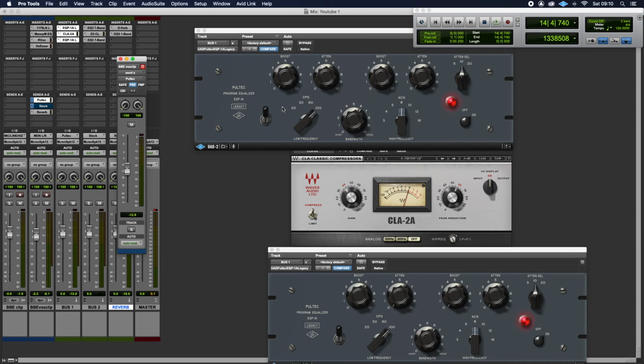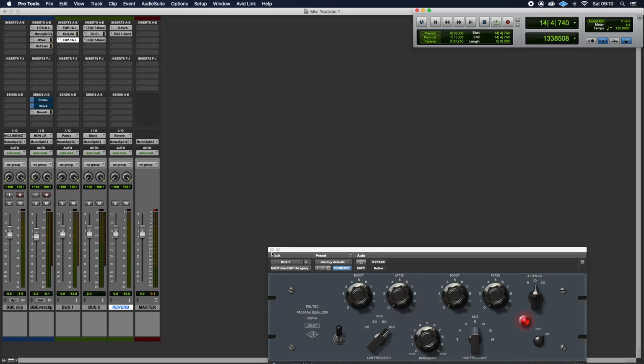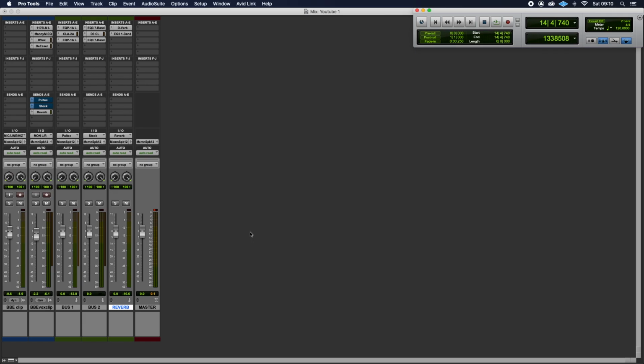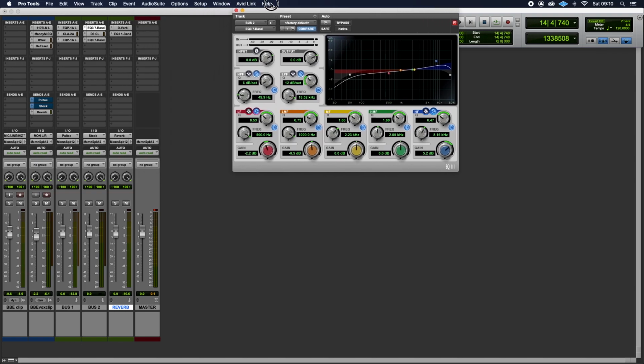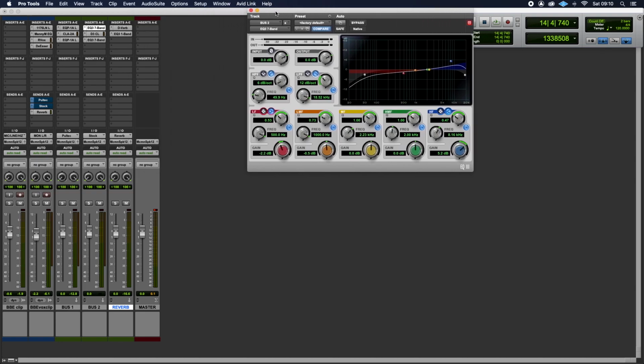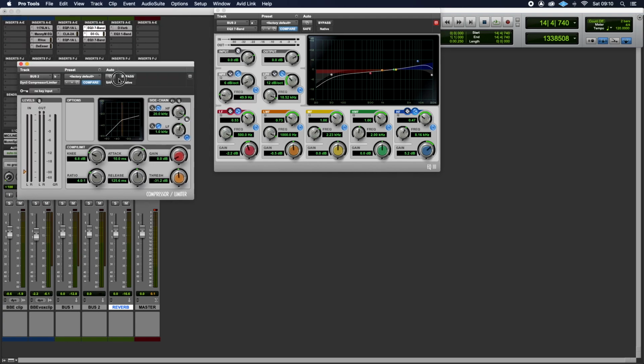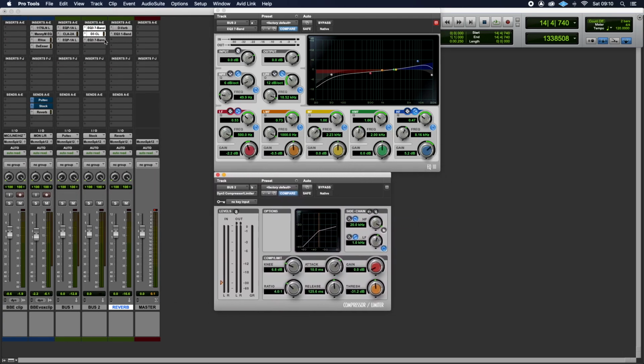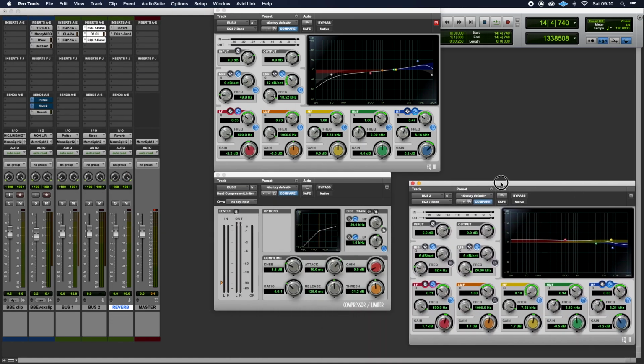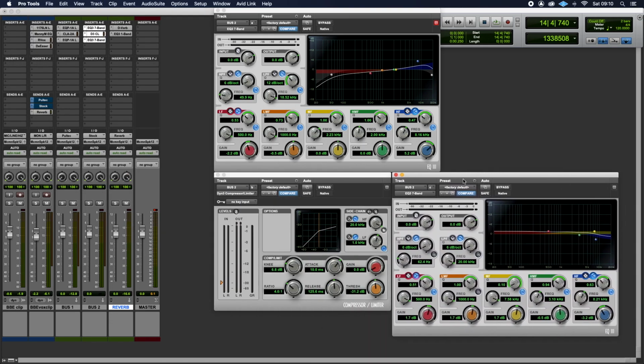Now I did explain that I will do that with stock plugins too. So let me mute off this one and get rid of these. Now, if you saw my last video, you'll have seen that I used Pro Tools EQ and Pro Tools compressor limiter. And I've done the same with this one. Again, I've already got this set because it would take too long to dial it all in on a video. But this is it. So we start with the EQ, then we go into the compressor, and then we have the second EQ. Now let me explain. I've tried to copy this as much as I possibly can.